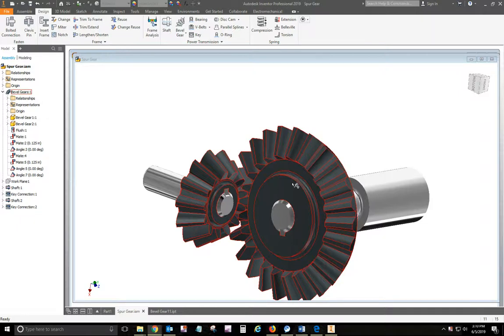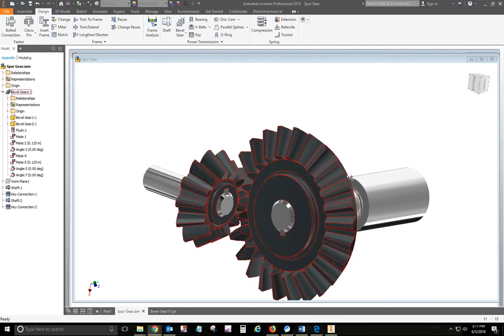All right, I want to give you a couple of little tips on creating this bevel gear assembly that we got going. I'm giving it to you as exercise 16.6, and we're going to use the dimensions on part A for this, and it gives you the dimensions of the two bevel gears.